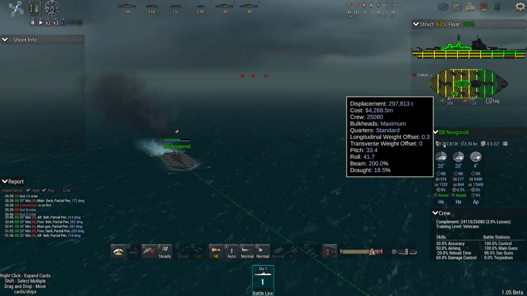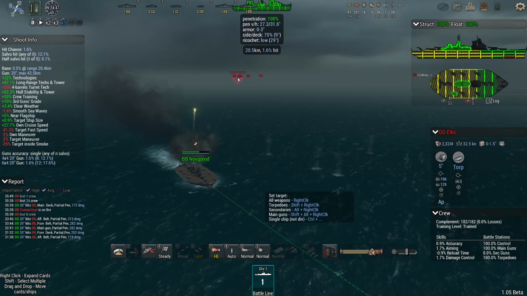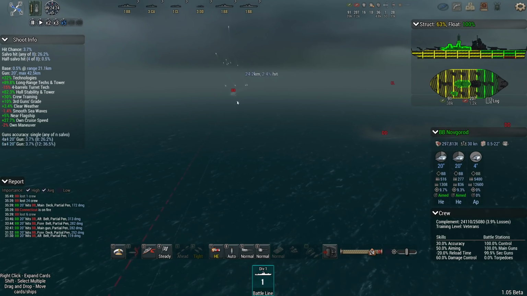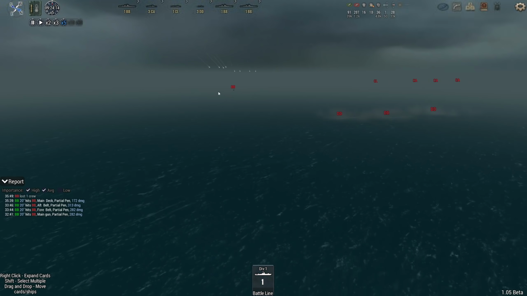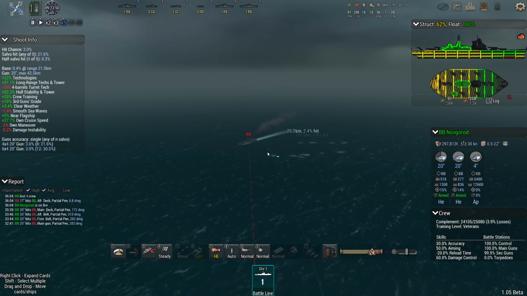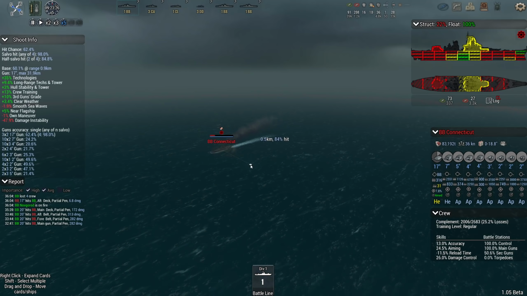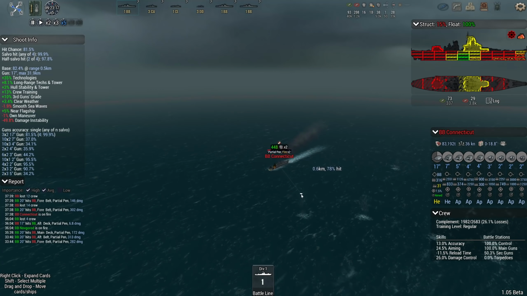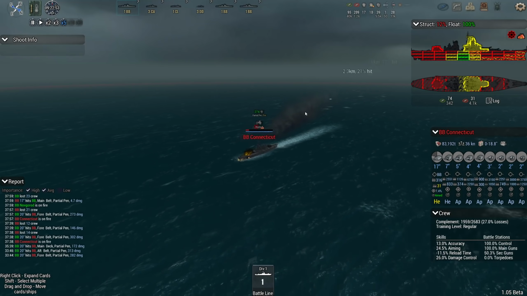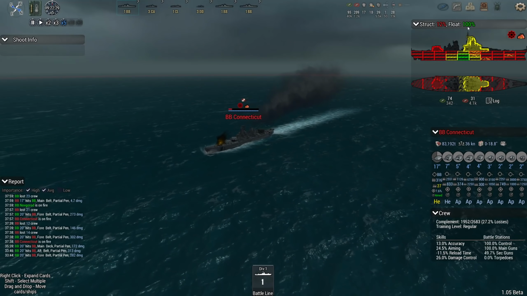And to consider that this guy has 200% beam, you can go bigger than that. You can go 300, 400, 500. At some point the game might crash though, so be careful with it. Oh, come on. She's down to 22% health. 15%. Her stern's gone, her bow's mostly gone, her bow's mostly on fire. But survivability, buoyancy notably, is quite good.